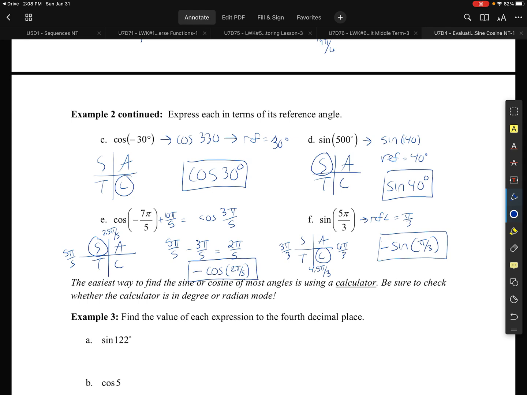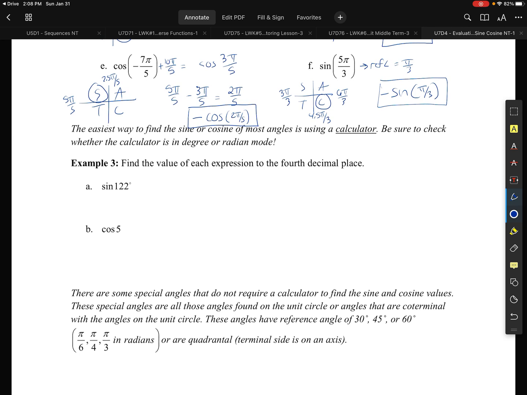Alright, moving along. Now, I always think this goes back to geometry. There's nothing worse when I'm teaching geometry and people have no idea what mode they are in. What am I doing? What is my calculator telling me to do? Well, if you have degrees, you must be in degree mode. If you have radians, now a common thing is people always think radians, they want to see pi. Cos of 5, that's not cos of 5 degrees. There is no degree symbol. So if you have a cos of 5, you are in radian mode.